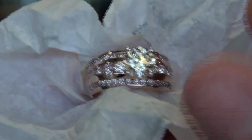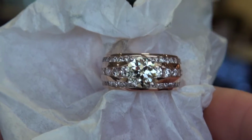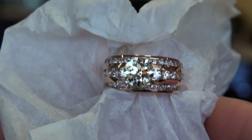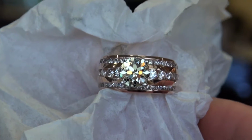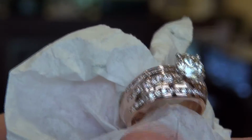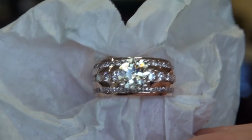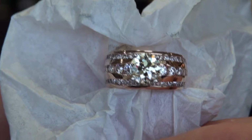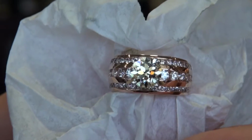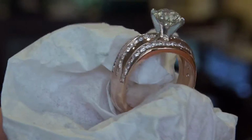Finished another concept to creation design with a client utilizing this absolutely spectacular 1 and 3/4 carat, Old European cut diamond in a ring we designed in CAD, which you've just seen the images of on the screen in this movie. And the ring just came out to perfection. Perfection. Okay, and I'm just here by the window looking at the beauty, the absolute beauty of this Old European cut.